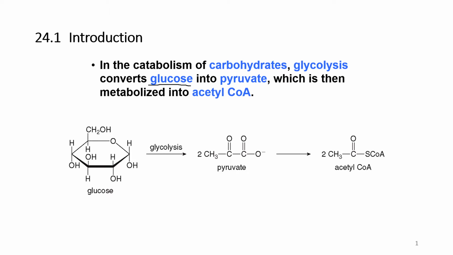Although other carbohydrates or monosaccharides can also and do also feed into the glycolytic pathway, they just come in at a point further down from where glucose starts. Basically, this pathway converts glucose to pyruvate, and then that pyruvate is metabolized to acetyl-CoA. And that acetyl-CoA molecule has several different fates, but one of them is entry into the citric acid cycle.